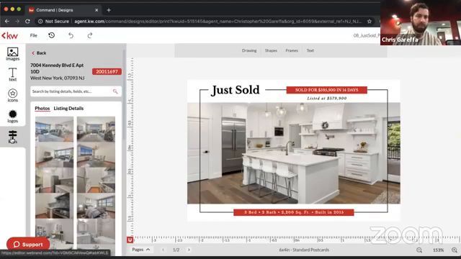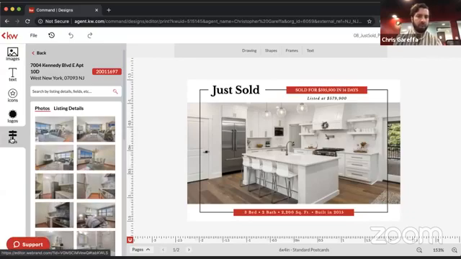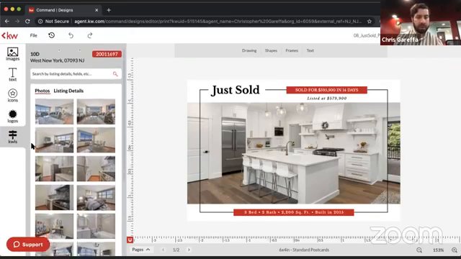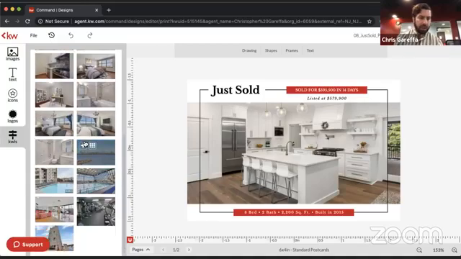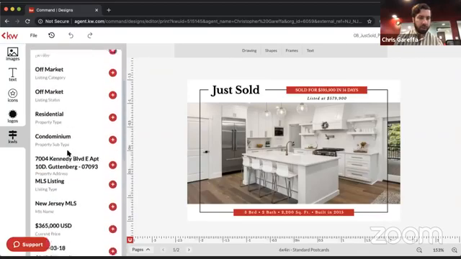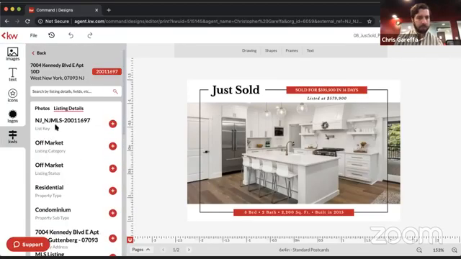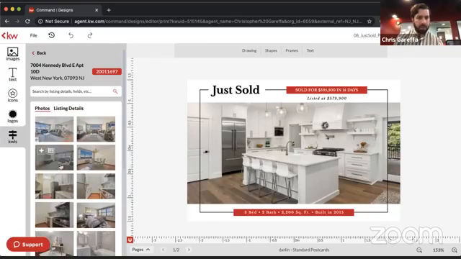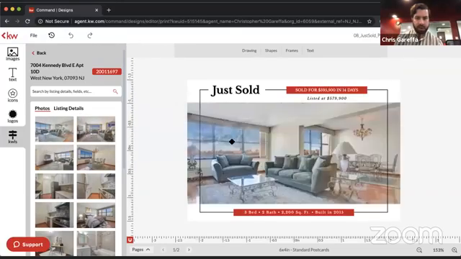KWLS is really cool because it allows you to pull in details from a listing, basically from any MLS, any listing essentially, as long as it's in the MLS. And here you'll notice that because I selected that listing here, it's already pulled in the details like the photos. I can also put in the listing details as well. Let's go ahead and just choose one of these images. I like this one here. I'll use that as the main. We'll just drag it in.